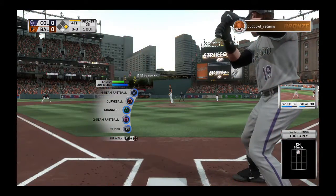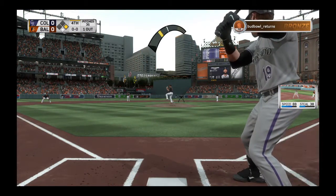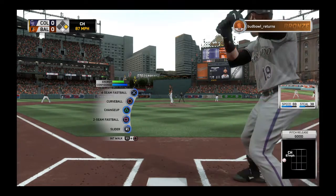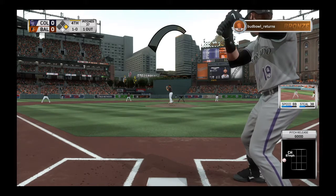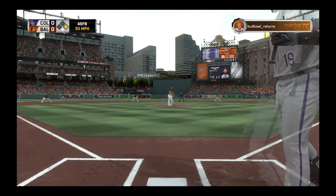Stepping in and ready for another shot. Charlie Blackmon. 0 for 1 for him here in this one. He's ready. Here's the first offering. Off the plate and away there. 1 ball, no strikes. The intent with that changeup away was one thing and one thing only. Get a double play ball. Nice job to lay off it at the plate, though.